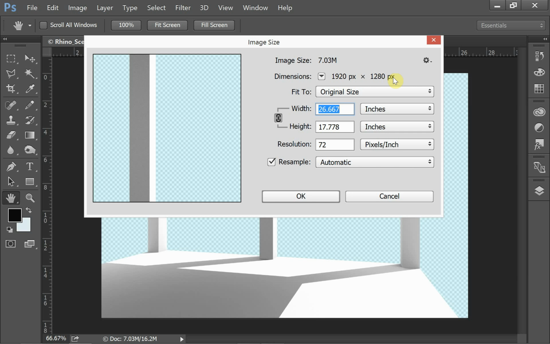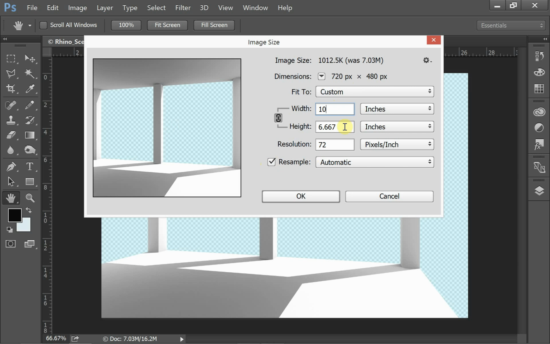That is the resolution. When people ask me what the resolution is, I give them the pixels. Now in this example we're looking at kind of an odd paper size, which is 10 inches wide by 4 inches high. With Resample checked on, this is actually really bad, and that's the default for Photoshop, because watch what happens to my pixel count when I change this to 10 inches wide. I've just lost a whole bunch of pixels. It resamples it and keeps the resolution at 72 pixels per inch. That's not what we want.